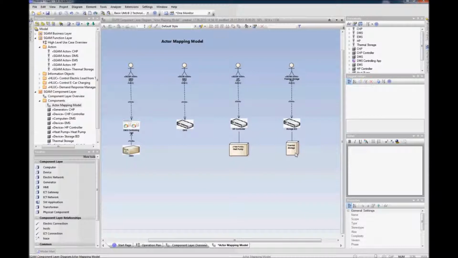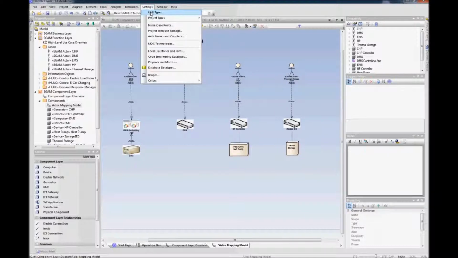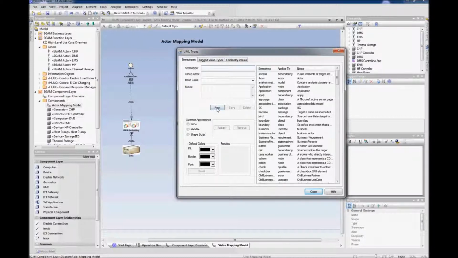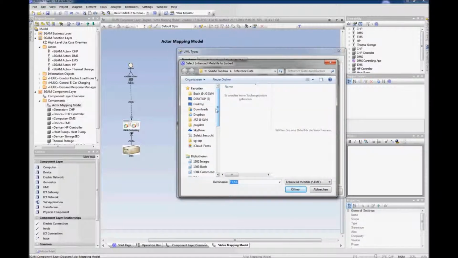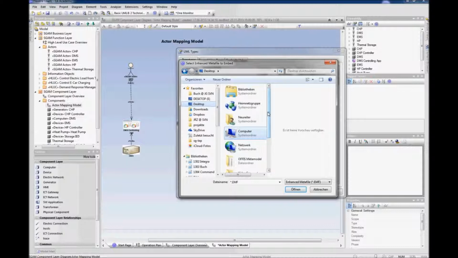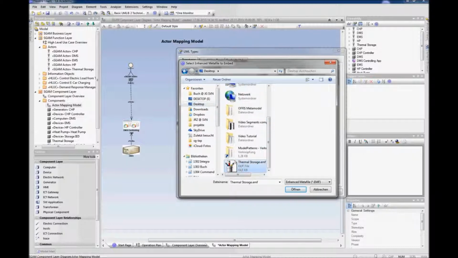Okay. And now I define my own stereotype. So I say settings, UML types, make a new one. Say stereotype is thermal storage. My class is coming from a node. I want to assign an image. I select the meta file we placed on the desktop. Here it is. Okay.